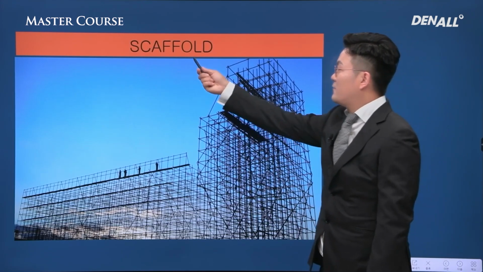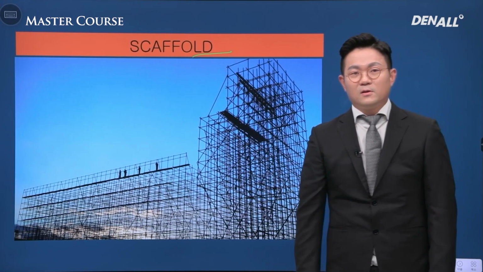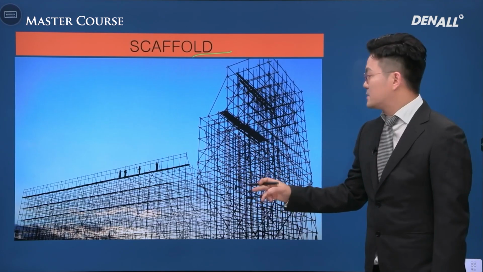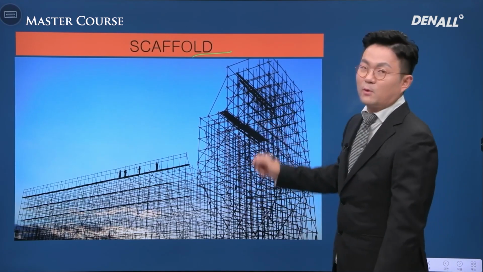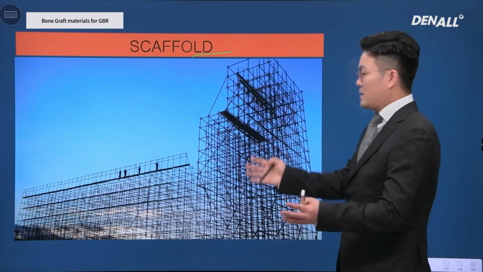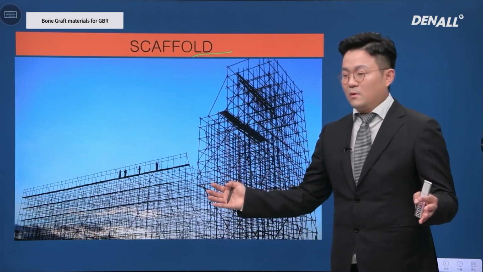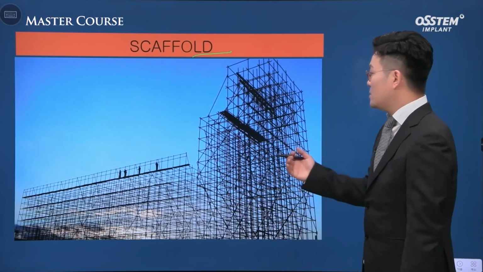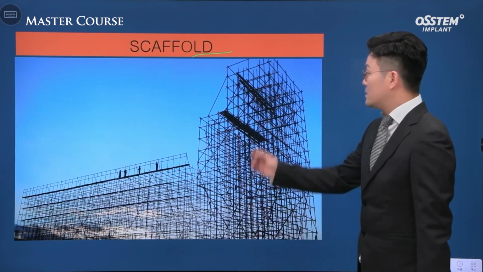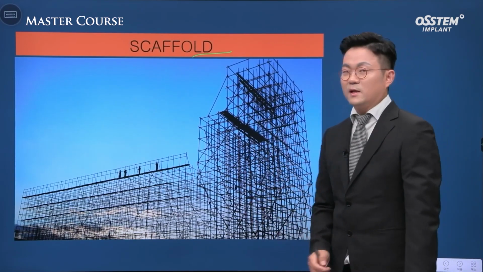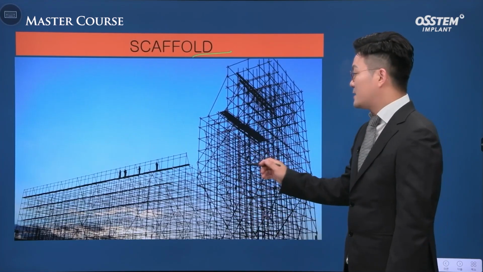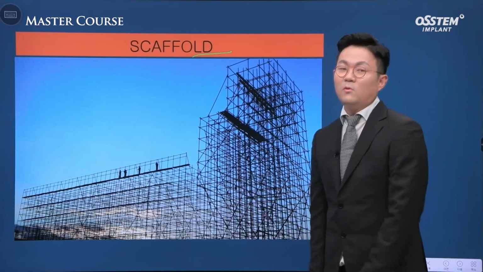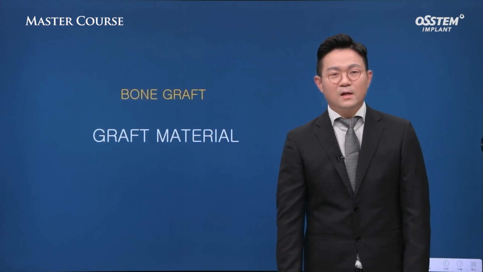The third factor is scaffold, bone graft materials. When you build a building, you see these a lot. Scaffold means there are spaces provided by this frame. Cement is poured in and steel rebars are put in, and the cement is hardened to make a building. So they provide spaces to form bone, and the scaffold is the analogy.